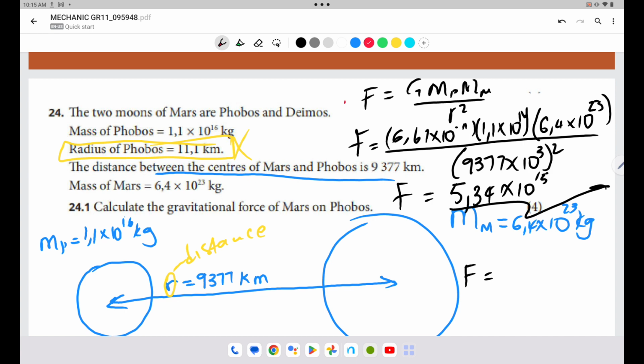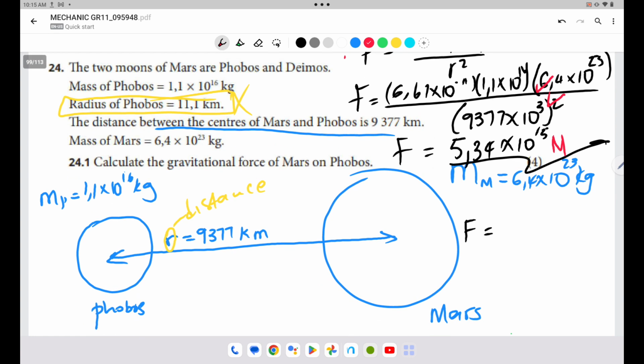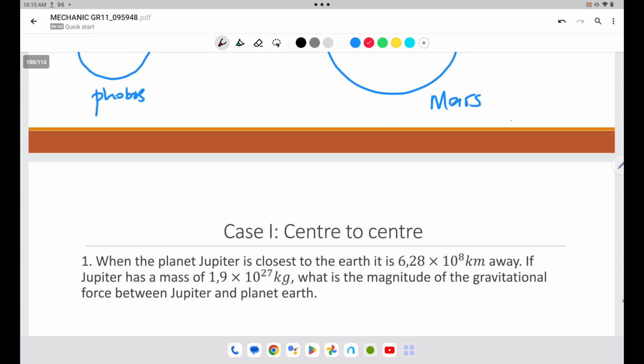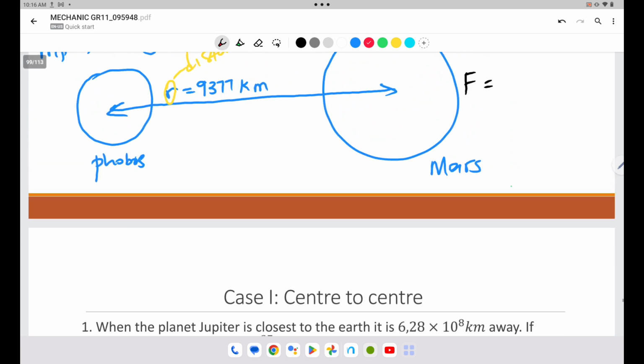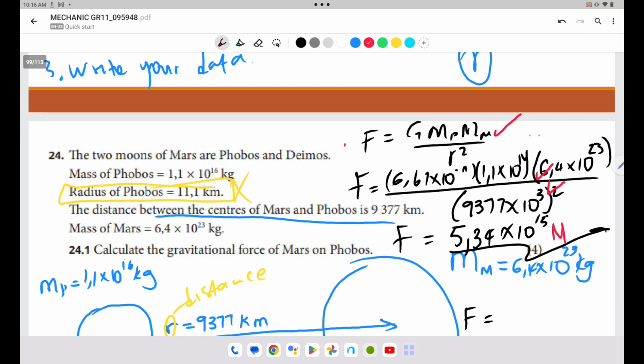In physical sciences, most of the marks go to the formula, the bulk go into substitution, and finally the final answer with the correct unit. In the next video, we are going to look at another problem, because you're not always going to be given the mass and the distance. Sometimes they might ask you to calculate the distance. So in tomorrow's video, or the next video, we're going to look at more problems and exam type questions. That's it from me for today. Thank you.